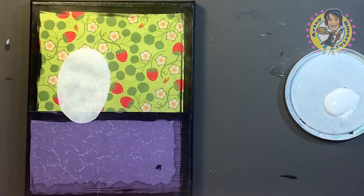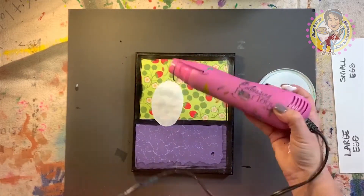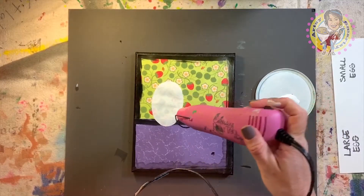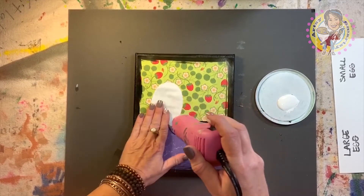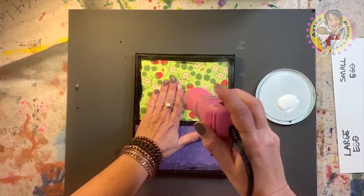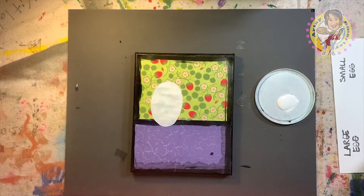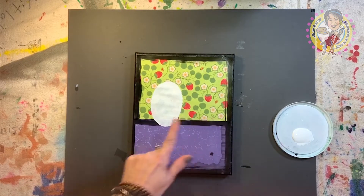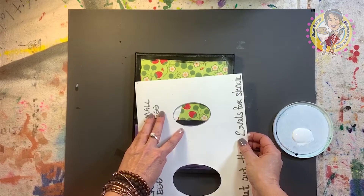I've been telling you about heat guns for years — these are like a 350 degree oven in a gun, way better than a hair dryer, but don't use it on your hair. You can use a hair dryer or a heat gun — whatever you want — just make sure that egg is really, really dry. Now go to your little egg stencil. This egg is going to lay on its side, and you want to make sure it goes over the horizon line and over the big egg. I like it to be at a little tilt, just like that.